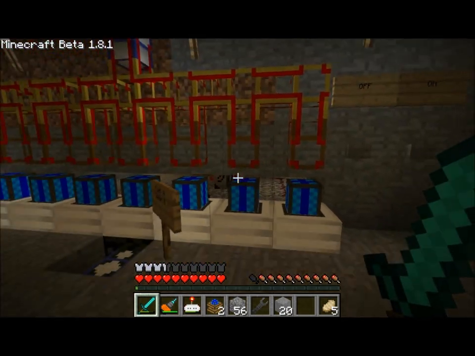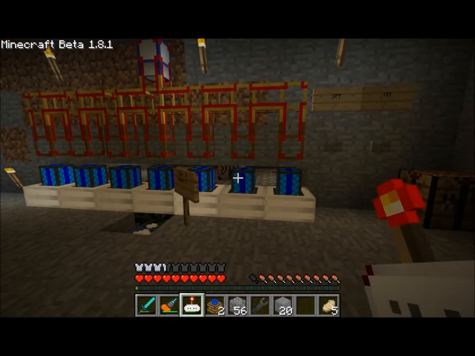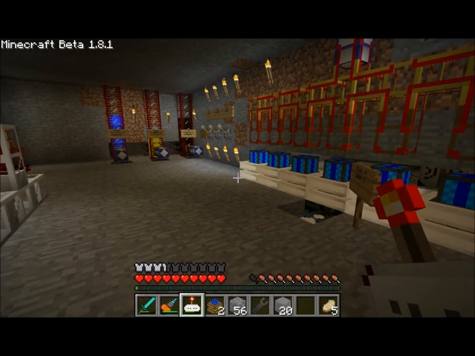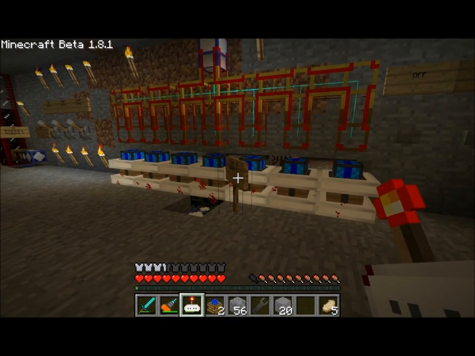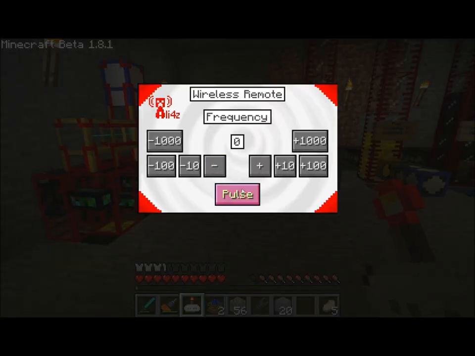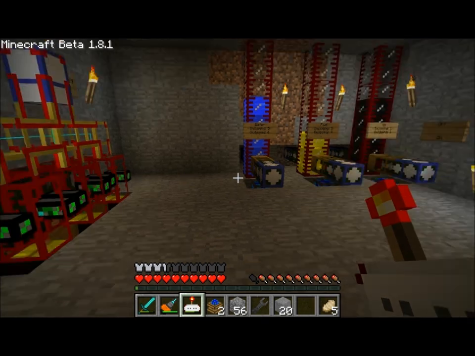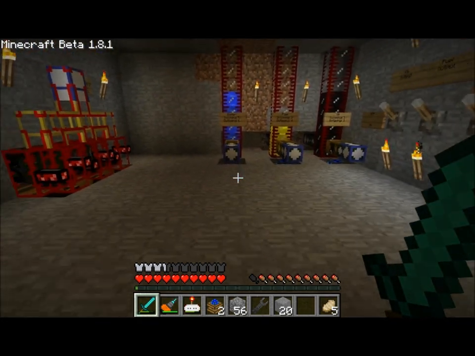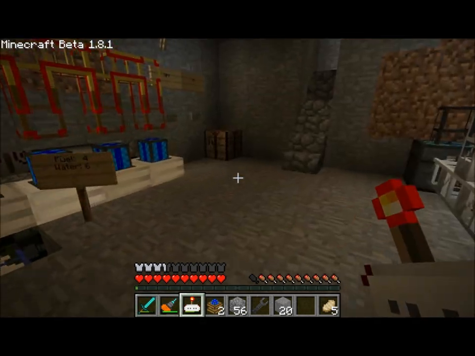Frequency 2 again. Now why did I make this a push button? So that I can remotely activate it. That's right. If I choose frequency 1, it activates my system, and my refineries are running again. If I choose frequency 0, it turns off the system, and my refinery is shut down. So that's the reason I have the push buttons.